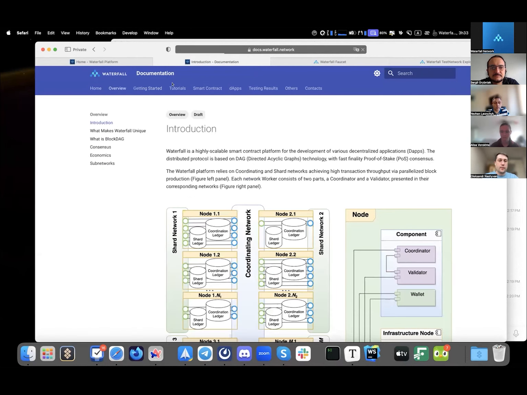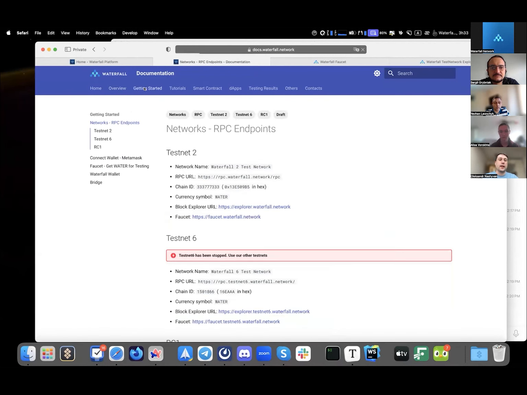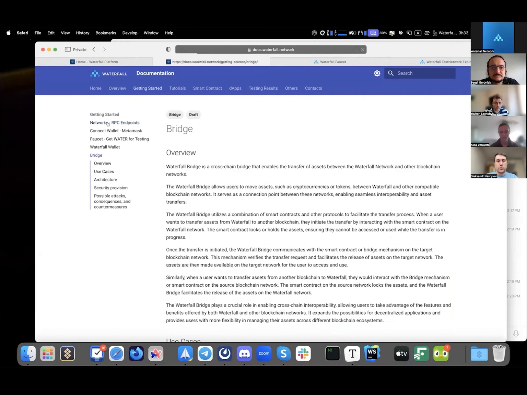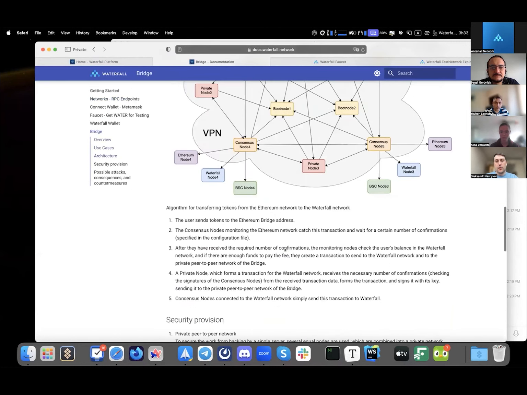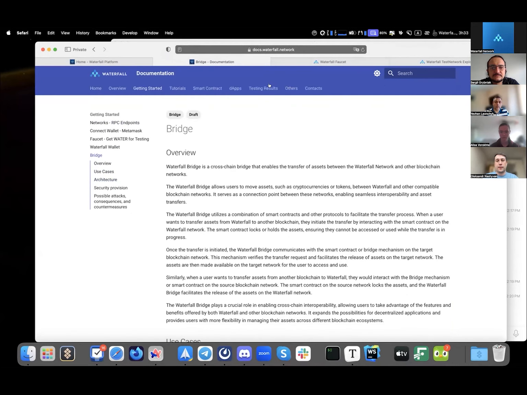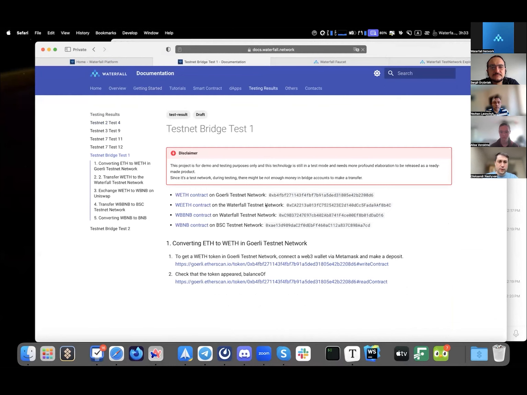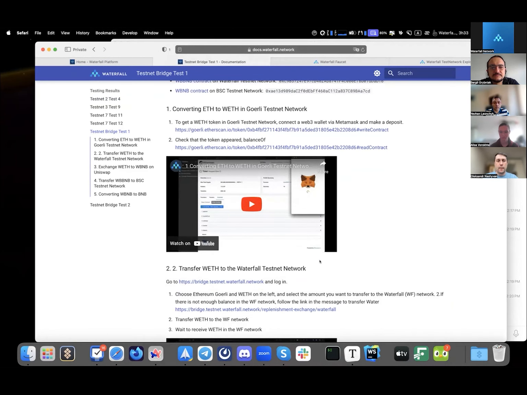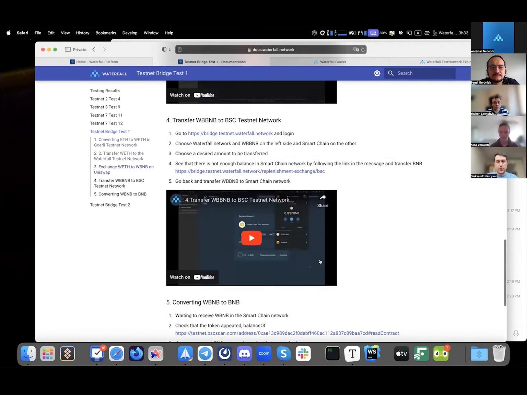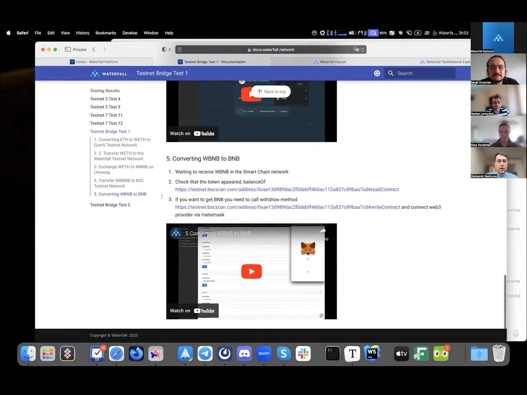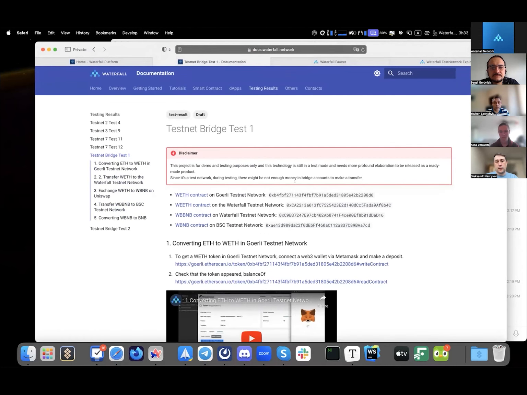You can read technical information about our bridge on our documentation site. Also, we have some testing results and how it works, with video instruction, also on our documentation website. You can check this if you want.